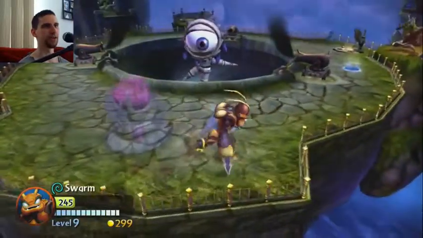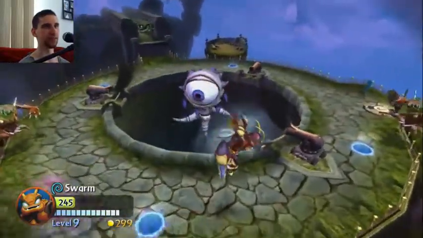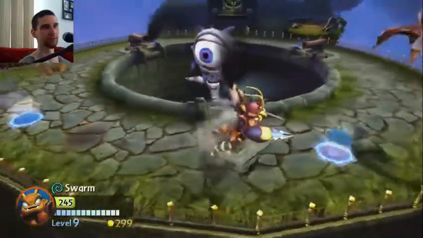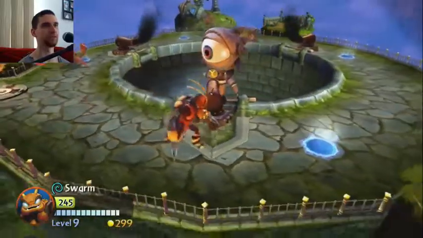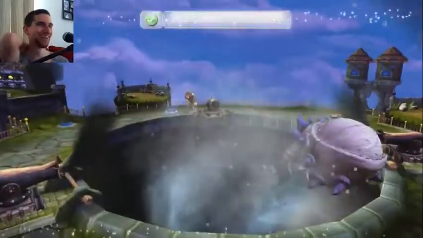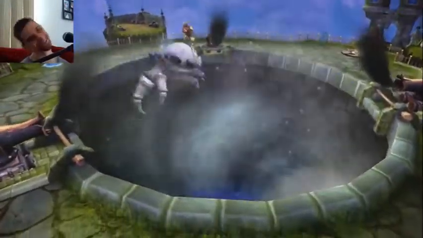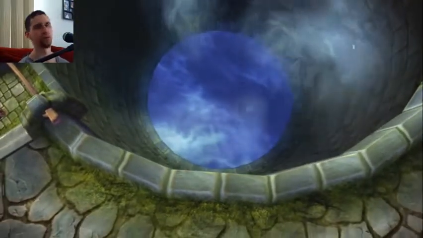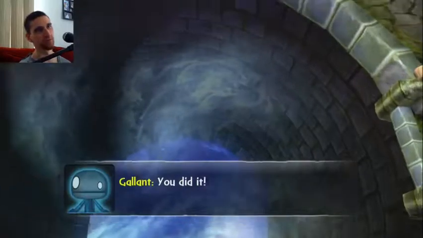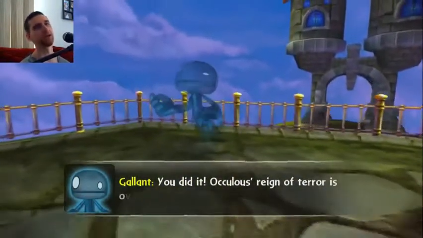Whoa. Okay, I don't know why it wasn't hitting me. Maybe it glitched out a bit. Excuse me, pardon me now. Swarm makes this really easy. Drobot would also make this really easy too, because he can also fly.